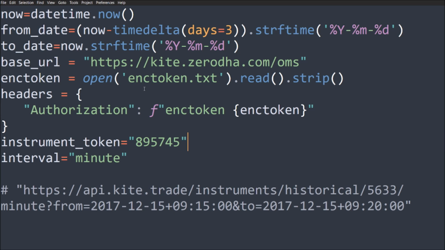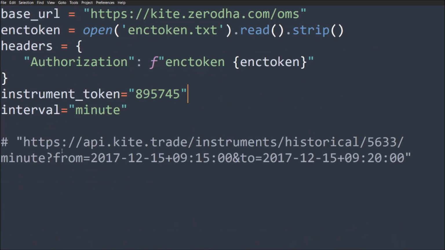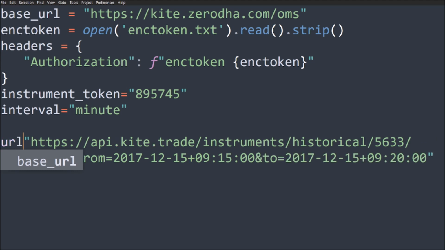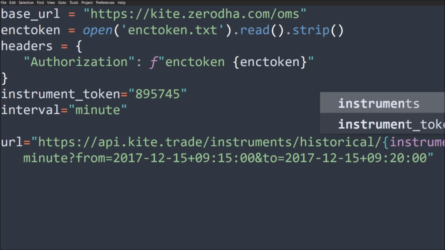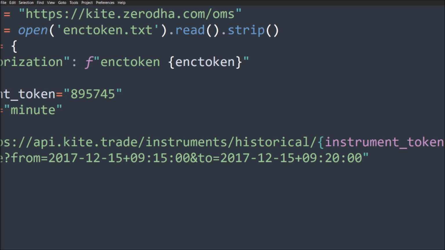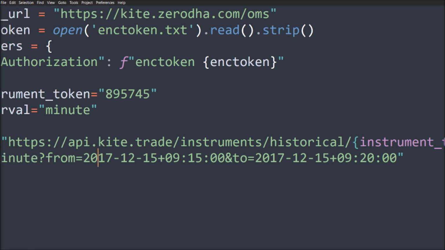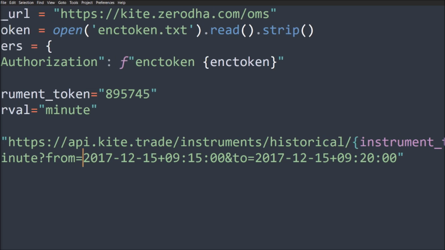So our base URL is done, perfect, which has been already talked about. So please watch the videos and code, it will be very much helpful. So let's go with the URL. So just give it here URL and historical. Here we will take it as an instrument token, which is our data. Okay, so this will be our instrument token. And the next thing is here I'm talking about as a minute.